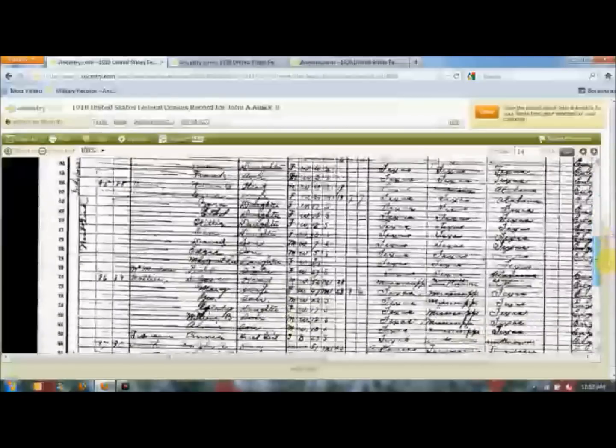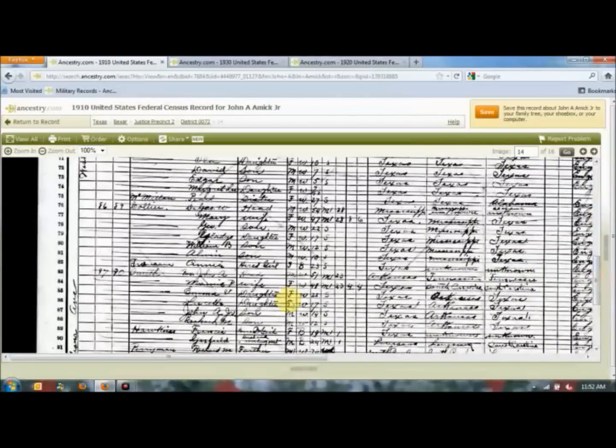No, we're not done. Remember what we looked at before? We know he was 51. We know that his wife, Minnie, was 48. We know he was born in Arkansas. We know she was born in Texas. He may have moved there, met Minnie, and married her. I'm just making things up from the image. You're going to want to verify this. We know that Minnie's parents were born in South Carolina. We know that John's parents were born in Tennessee. All right, so they've also been married.